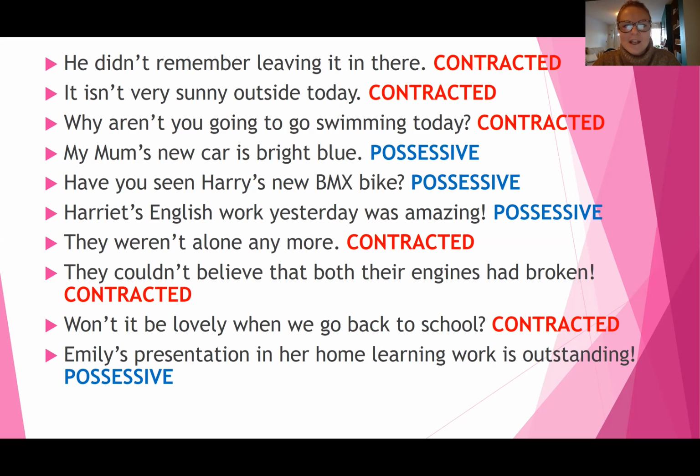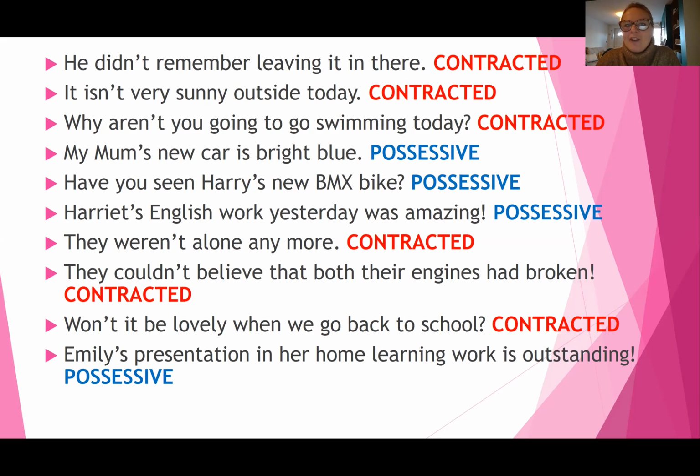Right, next one then. My mum's new car is bright blue. Now that one is a possessive apostrophe because the new car belongs to my mum. So that should go in your possessive column, shouldn't it? So if you got that one correct, you can give yourself a ketchup clap. Super. Well done.